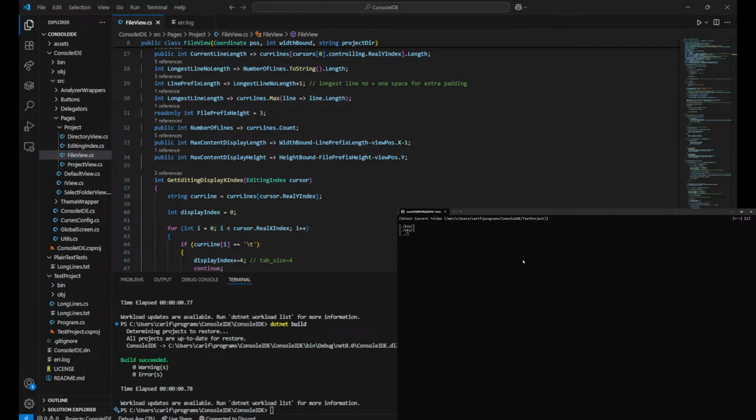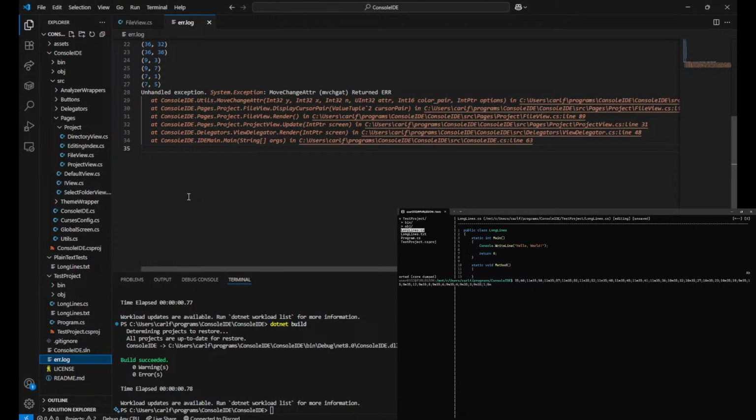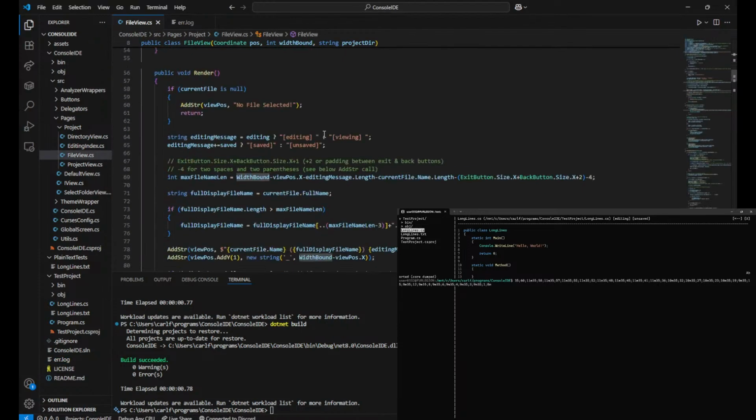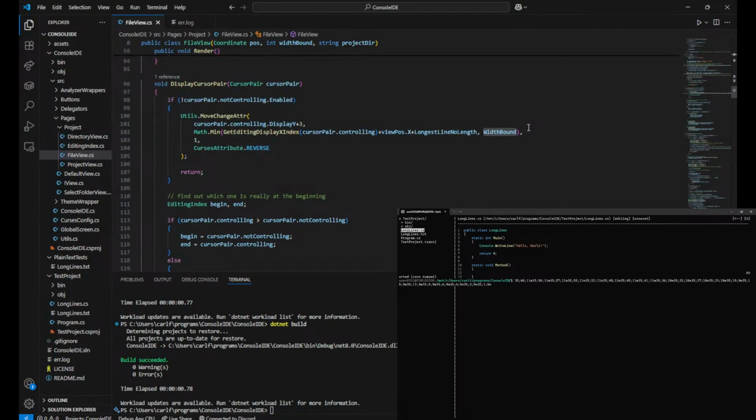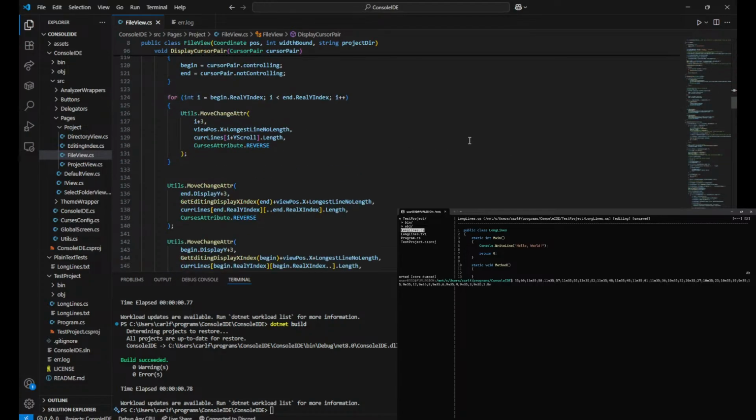Select. Let me go to this. And now I don't think that's able to cause any errors. So go all the way there. We go back. It crashed still? Well, now I want to see how that even happened, because I feel like that's impossible. But isn't width bound like... Okay. Let me maybe max it at width bound minus 1. I feel like I shouldn't have to do this.